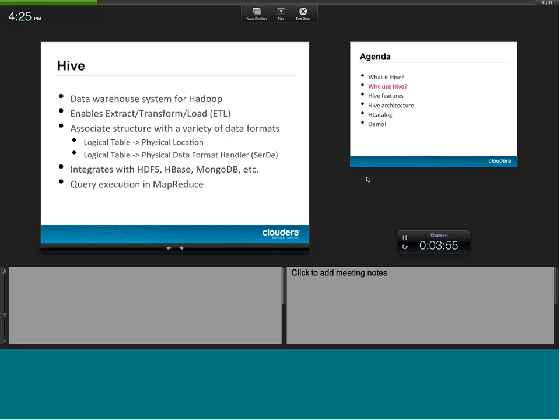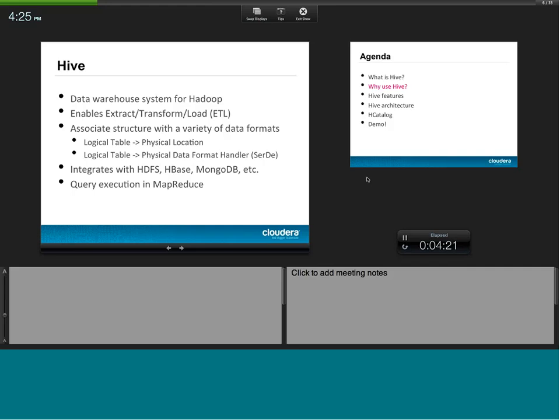The transform part usually means that sometimes the data needs to be transformed from one space to the other, right? You need to add some extra columns. Maybe you want to add some auxiliary information, like which marketing channel did this click come from? Was it a direct click on the website, or did it actually come from a Google search? Was that Google search paid, or was it unpaid?